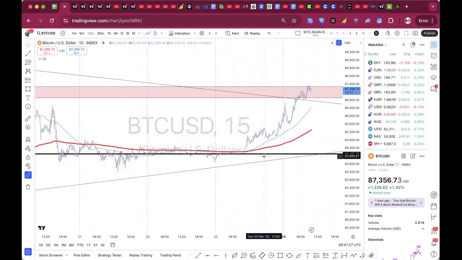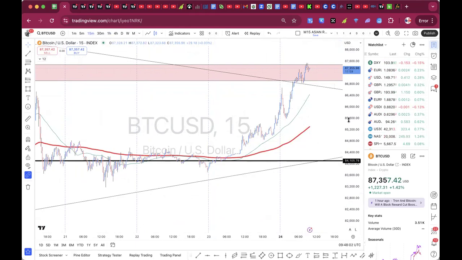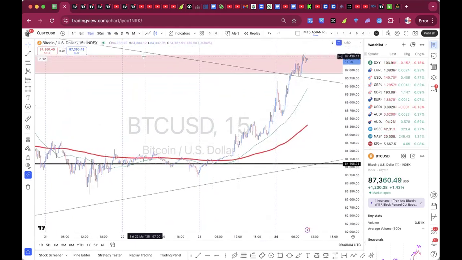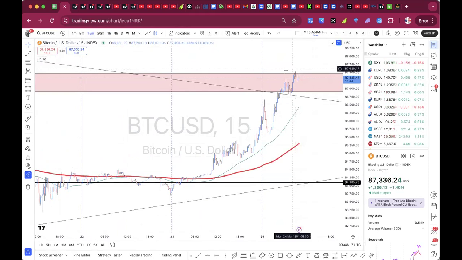So look at it. Now you are above the 200 moving average, you are above the 50 moving average. So that gives you an edge to say, okay, we're good. Look at it. There's a pullback, continuation, pullback, continuation, pullback, right? On the 15 minutes, this is another pullback ordinarily, but you are at a liquidity zone.